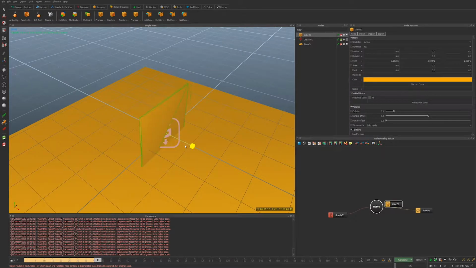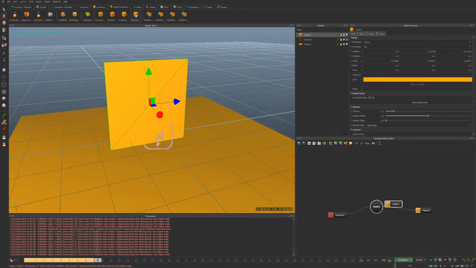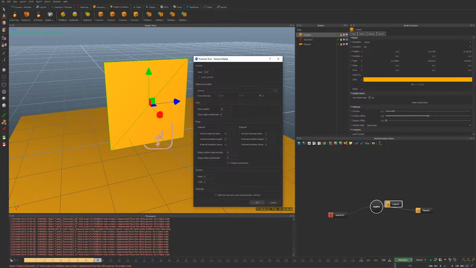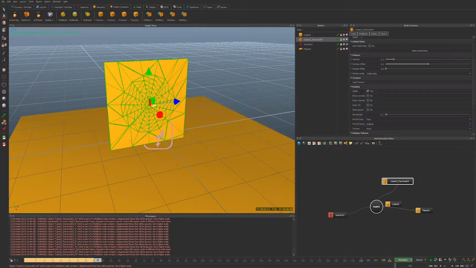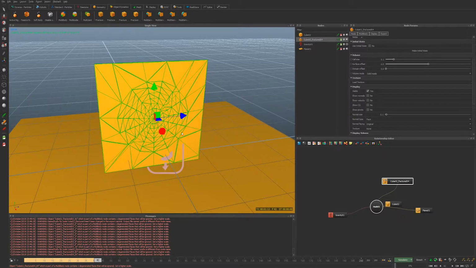and that's especially useful when you have glass breaking and you get hairline cracks in a spiderweb fashion. You can use this fracture Voronoi radial, and you can pick the same object that you're fracturing, if you want to have the origin of the cracks in the center of the object. You've got to figure out which is the front facing axis, which in this case is X. So I'm just going to hit OK, and you're going to see that from the center, if that's the point of impact that you want, that's where the shatter gets generated.